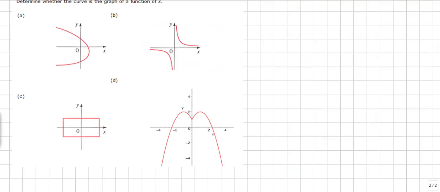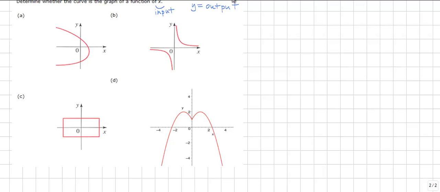If instead of a table I have a graph and I want to determine whether or not the curve is a graph of a function of x, then first I see that x must be on the x-axis, y on the y-axis. That means x is considered the input and y is considered the output. If you are a graph of a function, then each input x would have to be associated with one and only one output y.